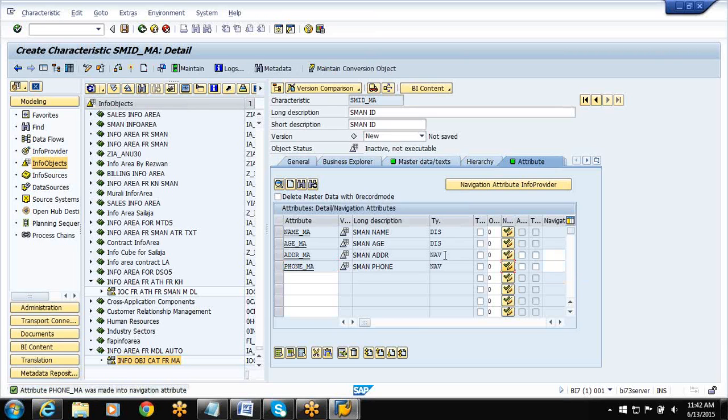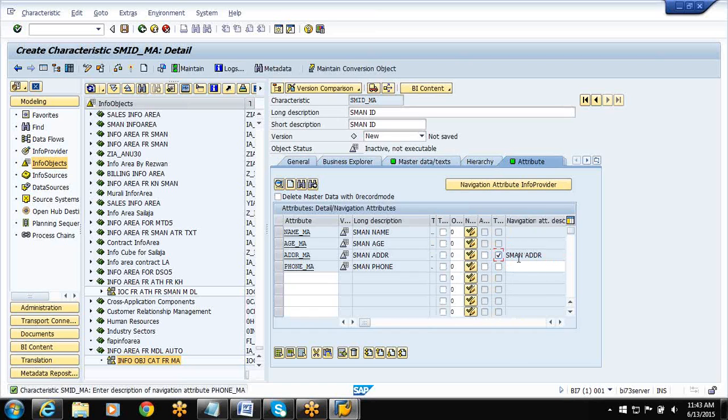See here it has been changed into navigational. I had selected name, age as display attributes and address, phone as navigational attributes. So here text of characters, I have to select this. See here the name, automatically it will come.